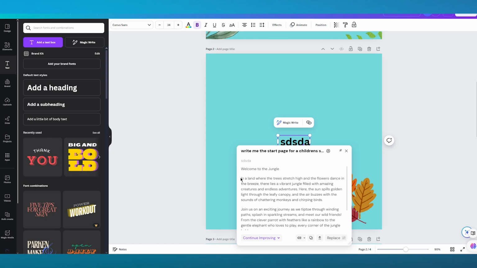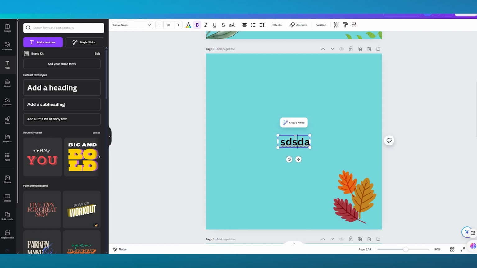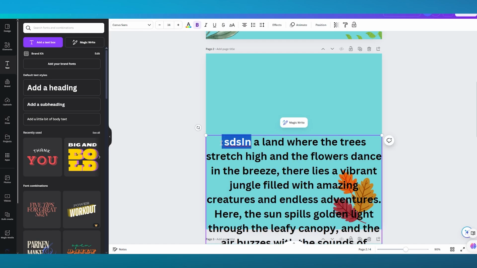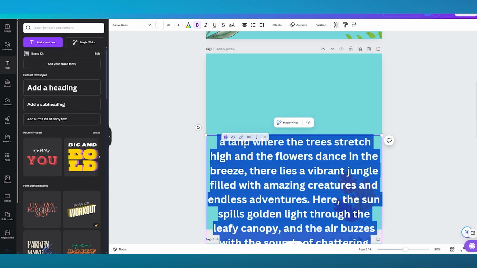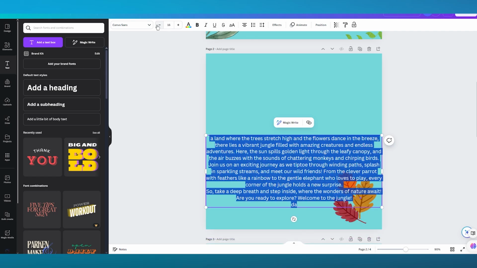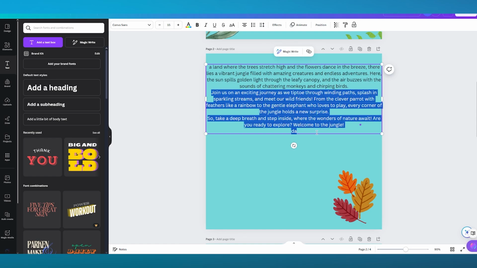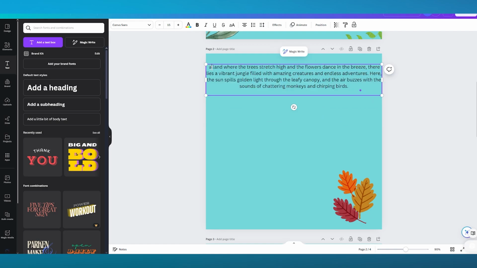And I'm going to go ahead and copy this. So you have all of this. I'm going to go ahead and copy that. Come here, paste it all. Now, once you've pasted it all, I'm going to go ahead, select the whole text. Obviously, we're not going to keep it bold. Make the text smaller. Okay. I'm going to bring this up here. And obviously, you're going to make it so that it's readable for the children. So I'm going to go ahead and remove all of that. There we go.